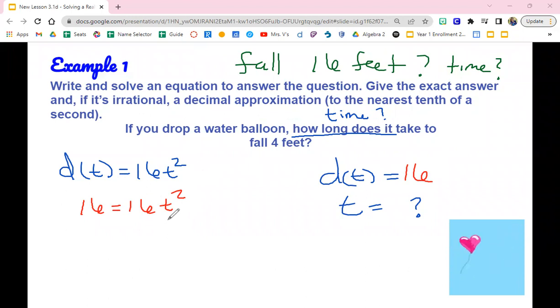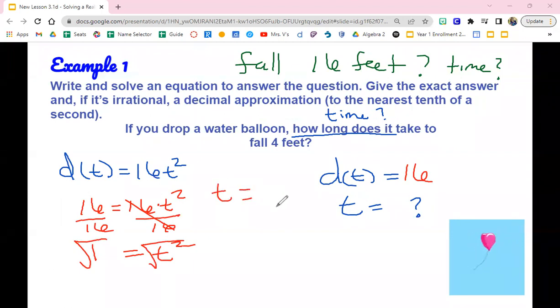What's our first step? If it's multiplying 16, so it would be divide by 16. So let's go ahead and divide by 16. We're left with 16 divided by 16 is 1. So t squared equals 1. What happens next, guys? Square root. We're left with t equals square root of 1 is 1. So how long does it take? 1 second. We should test it out and see if it's true. It doubles, yeah. It doubles in time. So the higher you are, the faster it travels as it's getting closer to the ground.